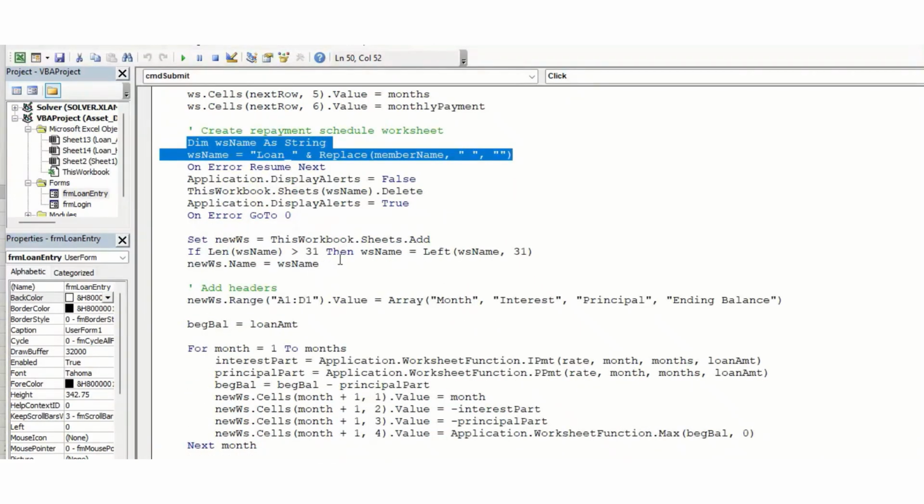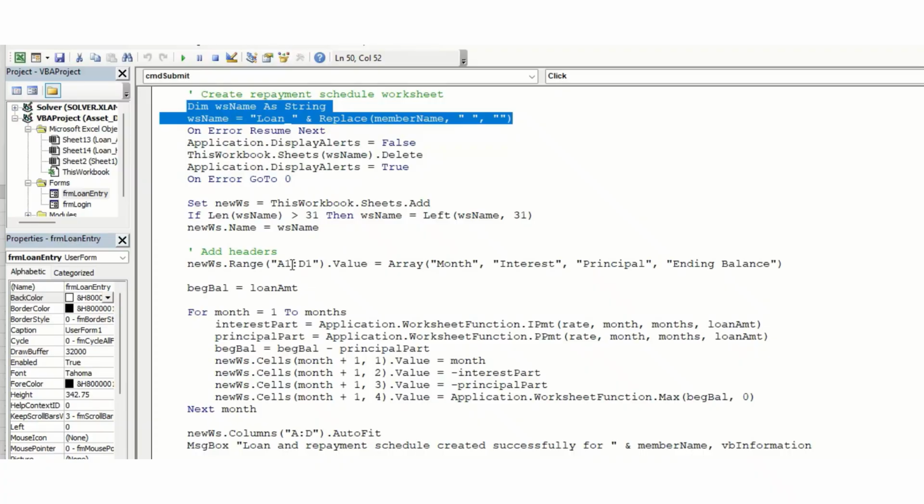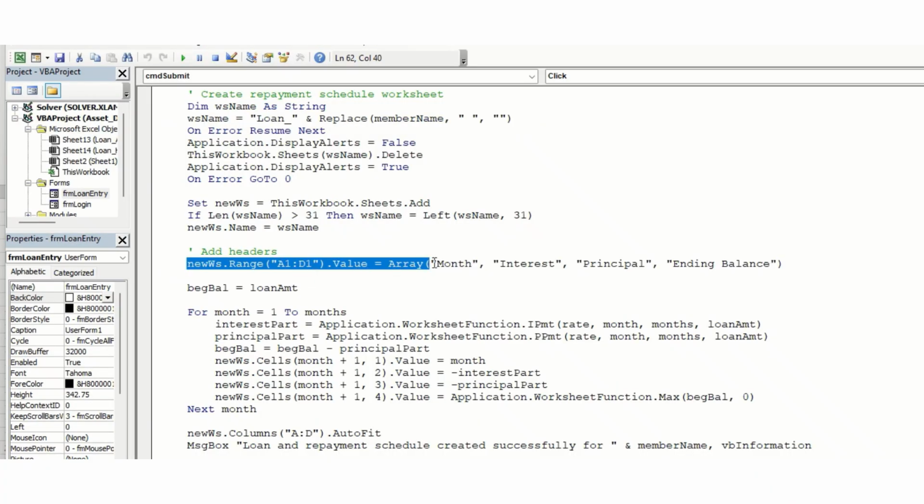So we are going to also put headers, as we did before, to the new sheet created. We are going to put those headers, the month, interest and principal. The first one you're going to put month, then the next one interest part, and so on.